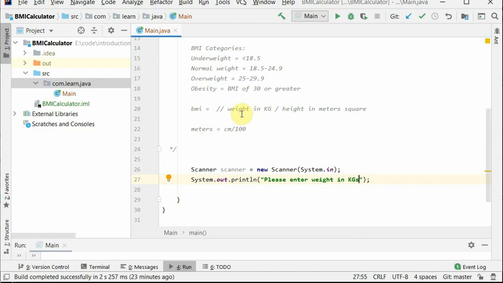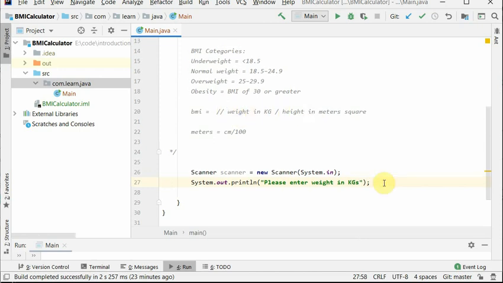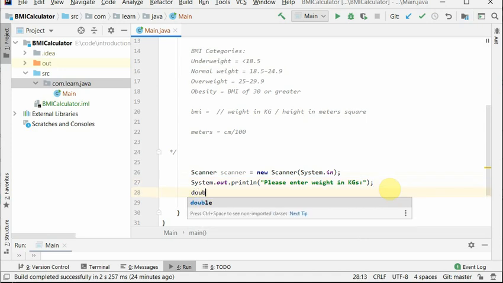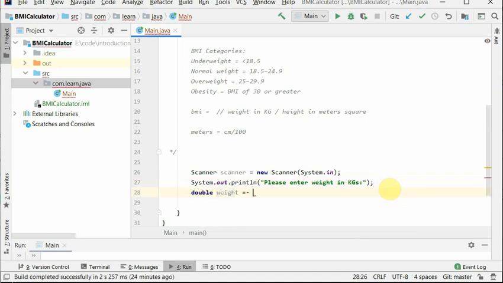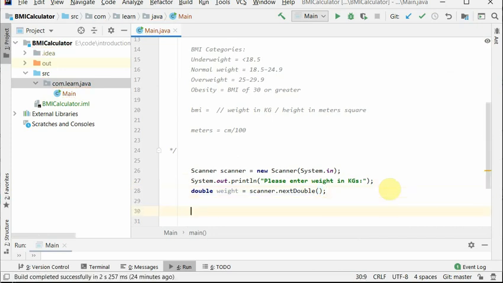BMI is calculated by weight divided by height, so let's ask the user to enter the weight in kg. That's how we read the double value from the keyboard.